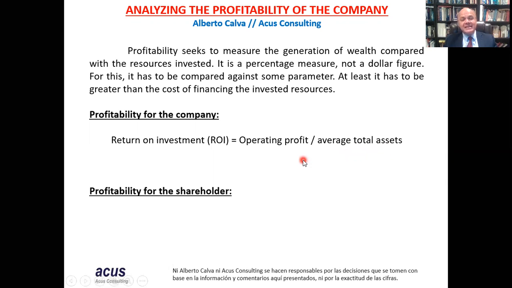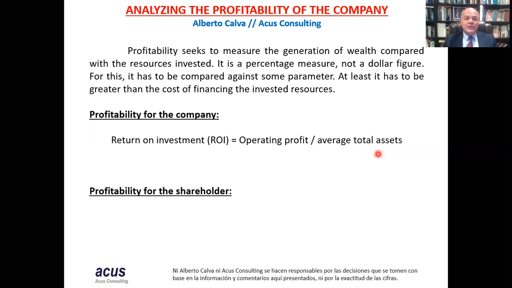The problem here is, let's assume that we're analyzing a year. If we take the operating profit from the full year, then what are you going to do? Take the total assets at the end of the year? That could bring us to an error. So we need to, in some way, soften that mistake. And the way to do it is getting the average. At least get the average from the three balances at the end of each quarter. Ideally, get the average from the 12 balances of total assets at the end of each month for the year.